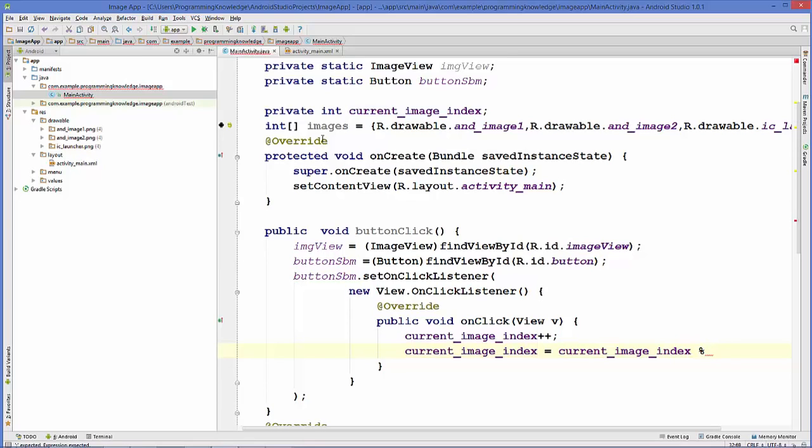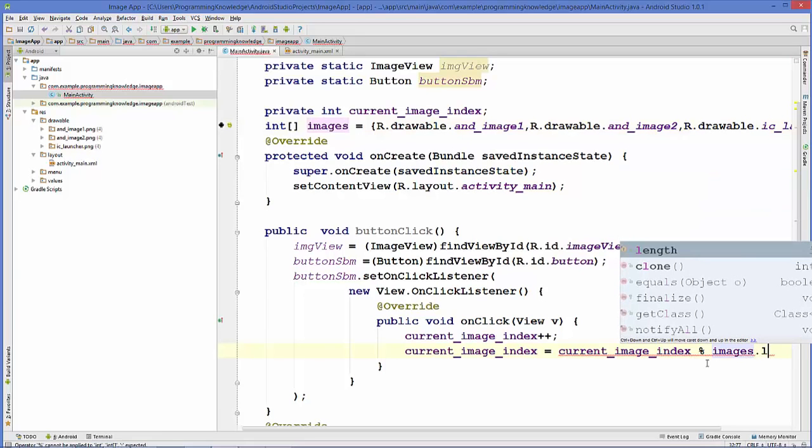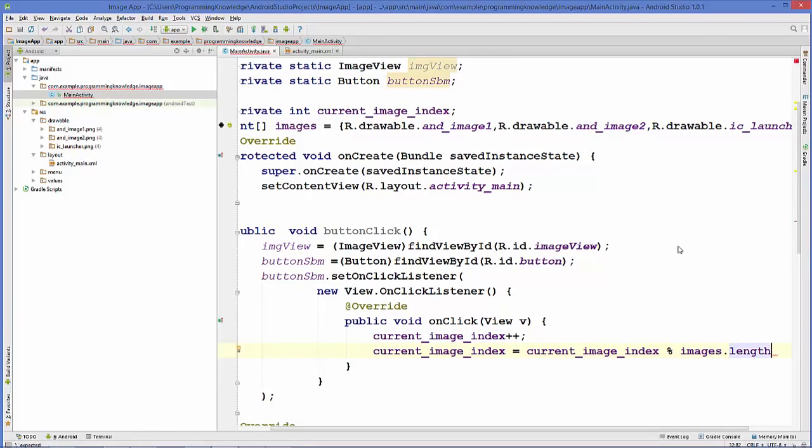So we are going to take this images variable dot length. Now on the basis of this index, we can call these images one by one, right?